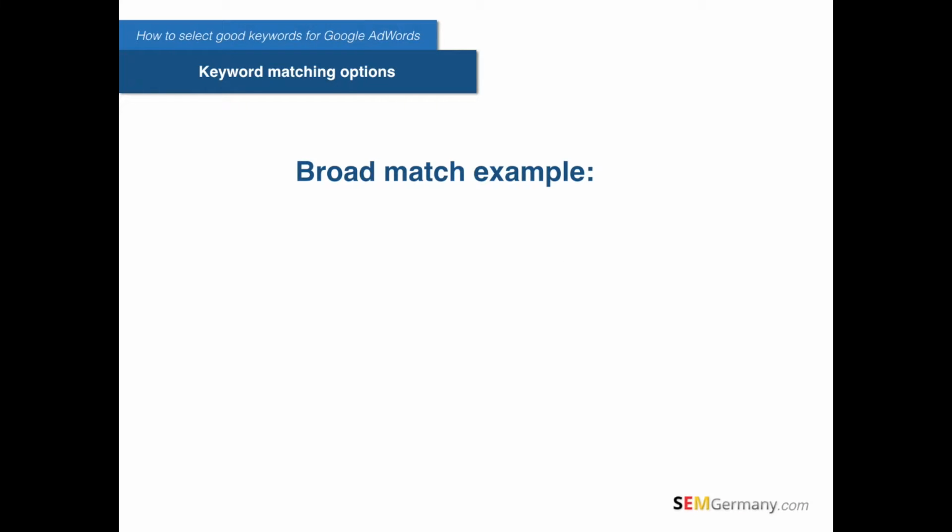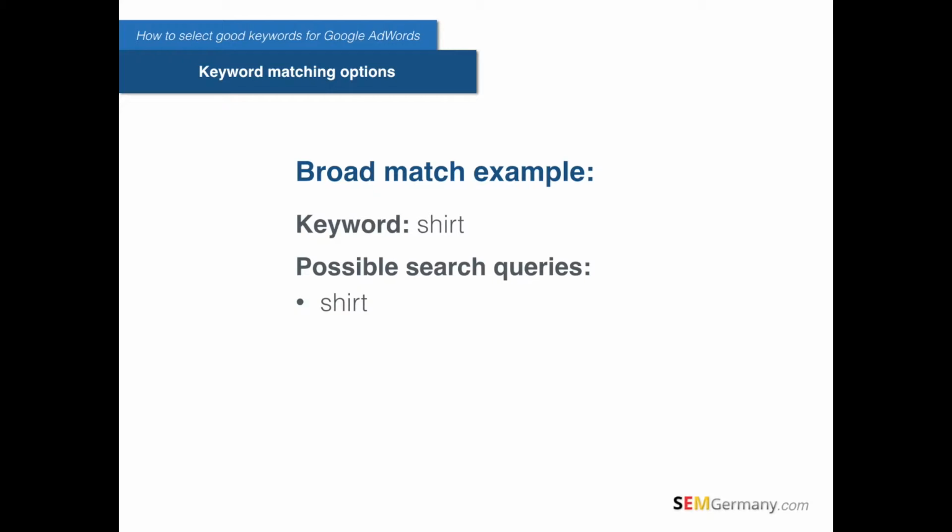If you want to use a broad match keyword, you just type in the word without any additional signal. In this example, the keyword is shirt. Now this keyword could trigger your ad for search queries such as shirt only, but also for red t-shirt or yellow t-shirt or black t-shirt, the same as for polo shirt or buy polo shirt. But white blouse also would be a possible search query because broad match also allows for synonyms, and in this example shirt and blouse both represent a similar type of cloth.